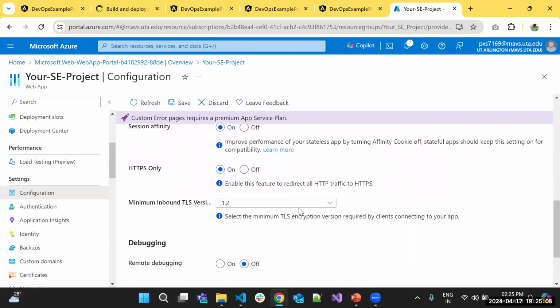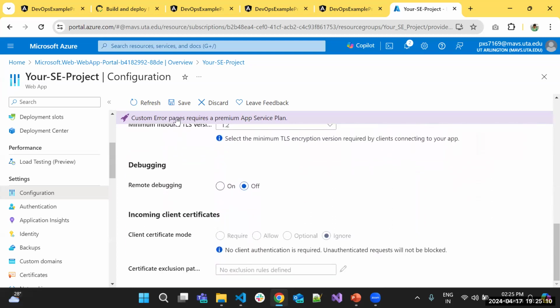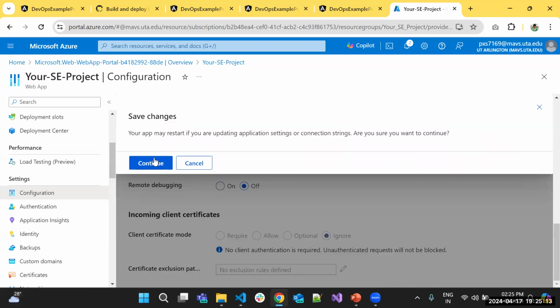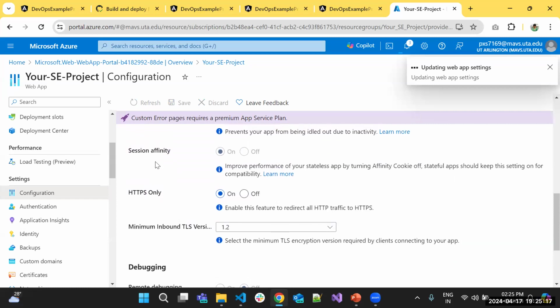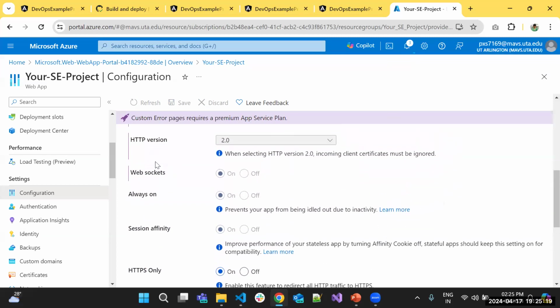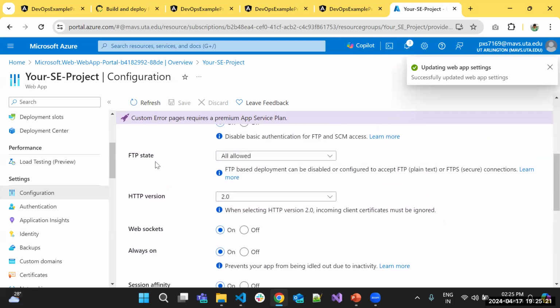Okay, it's all good. Yeah, save the changes. Changes are updated.